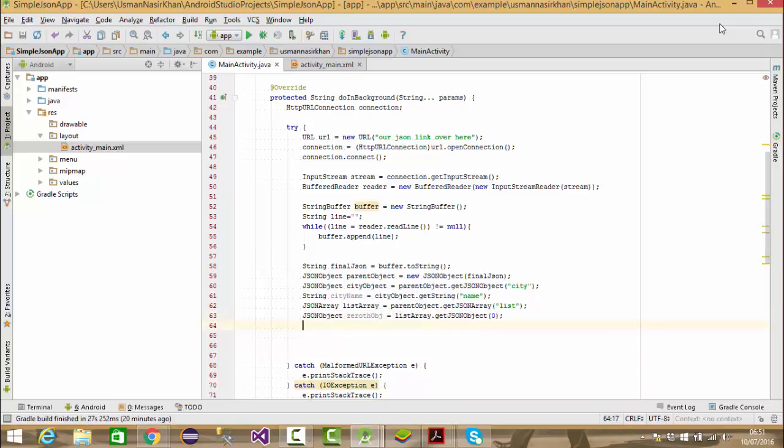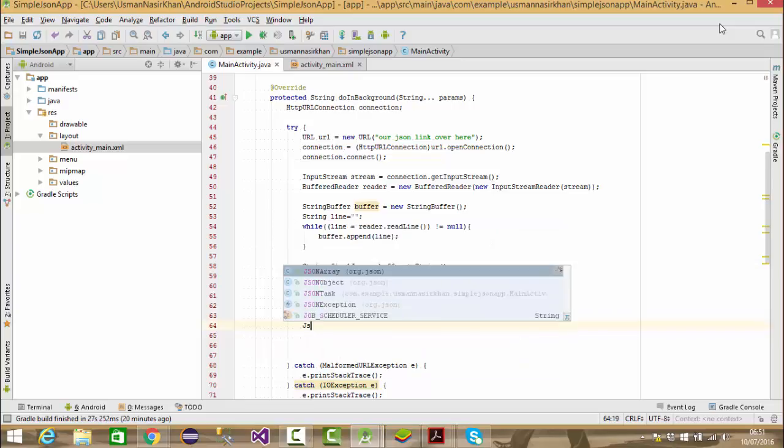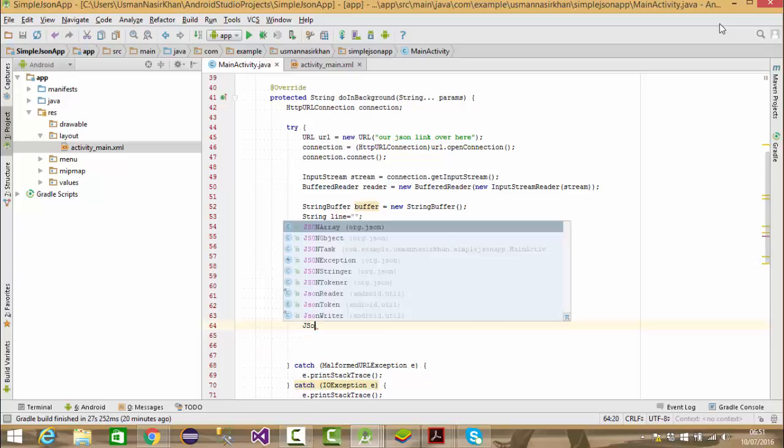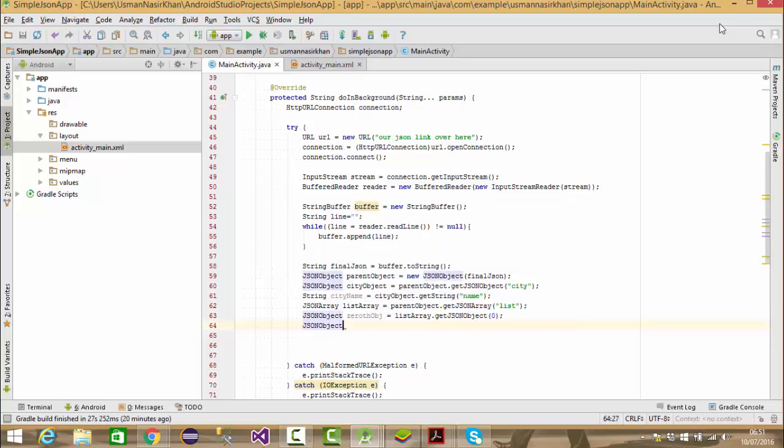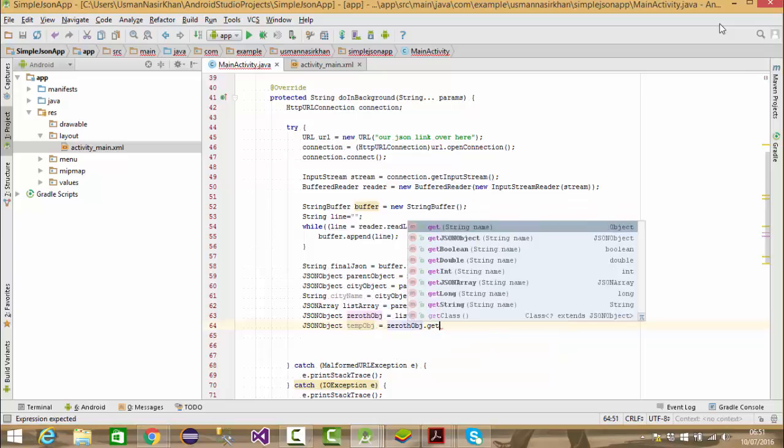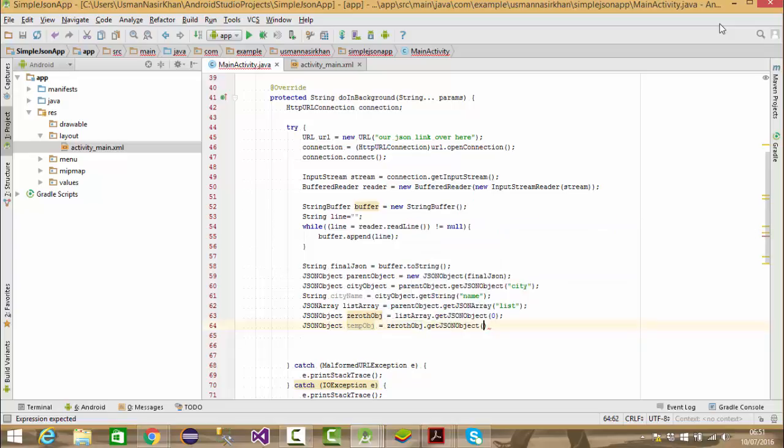And now we are going to create another JSON object, temp object is equal to 0th object dot get JSON object and pass temp.